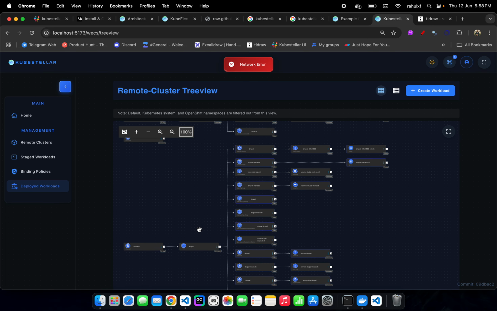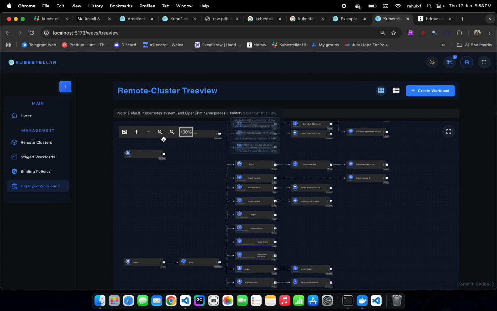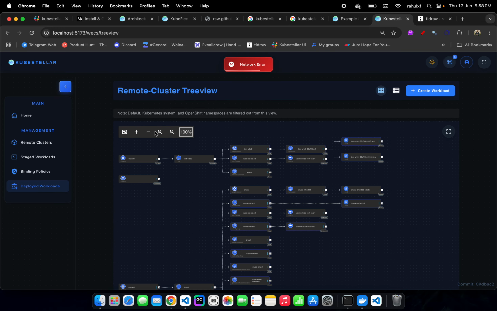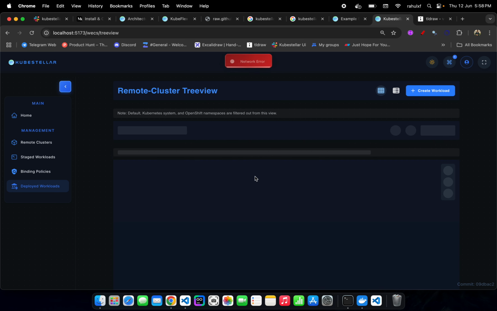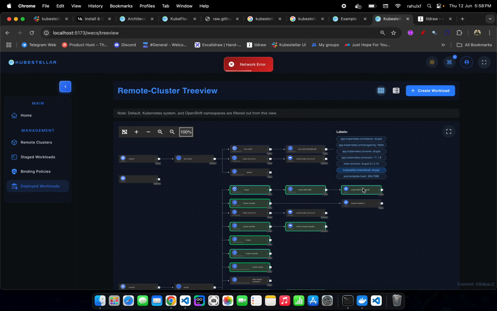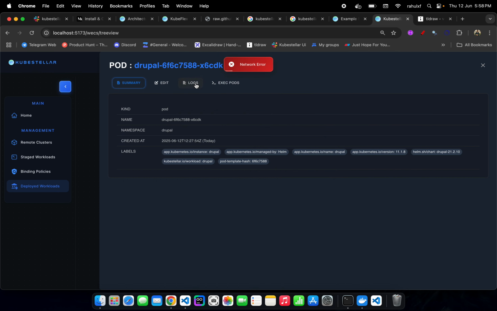That's Drupal. There is a deployment. We can hover over it to see this. It's basically giving you the color for having a similar level. Okay, you can see. I don't know why I'm getting a problem, but that's it.